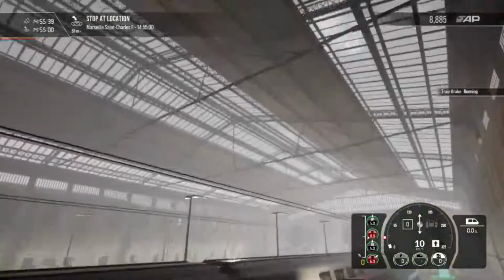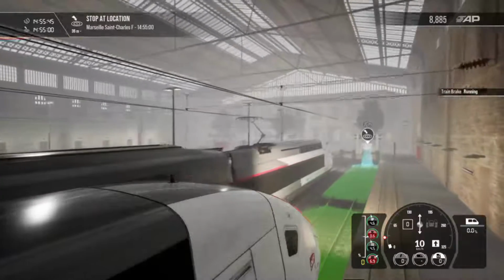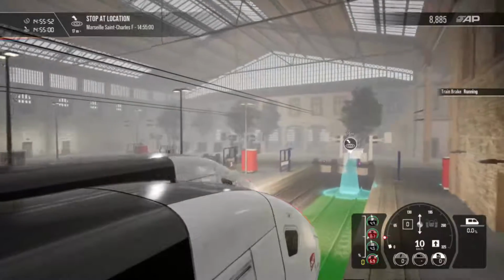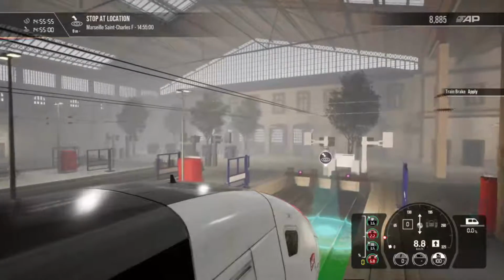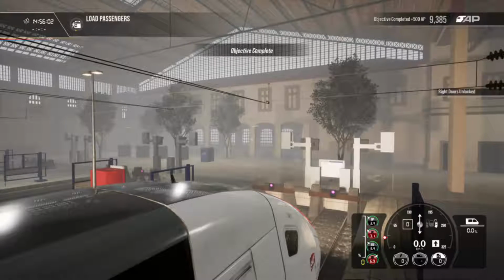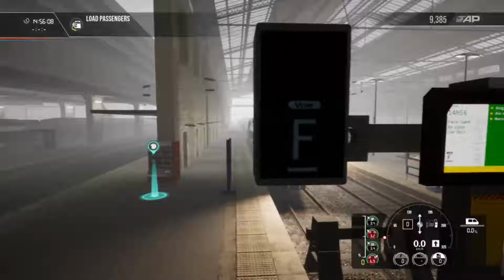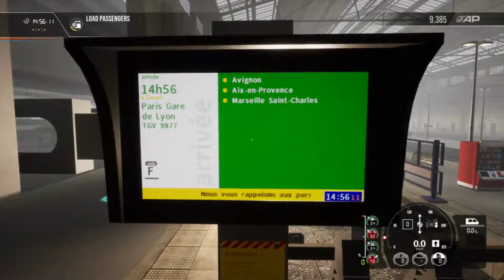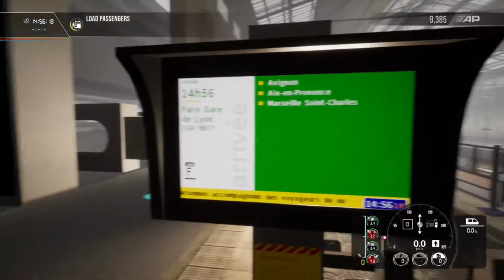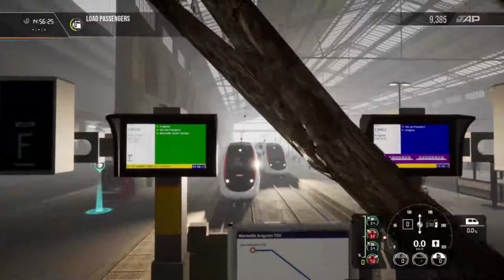So we are in Marseille now. I really like the design of the station. It's really beautiful. They did a really good job, I think, capturing the essence of the station. And you've got the boards here that we'll talk about. So the train did come from Paris. We picked it up in Avignon and just arrived in Marseille.